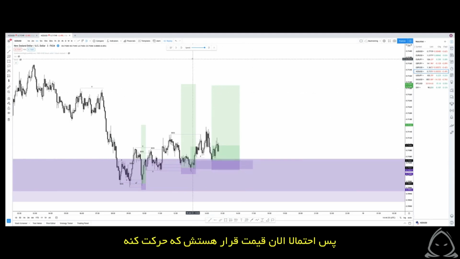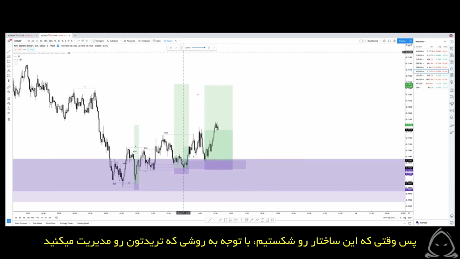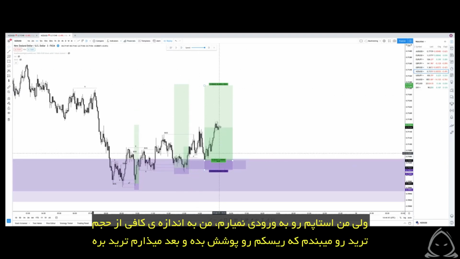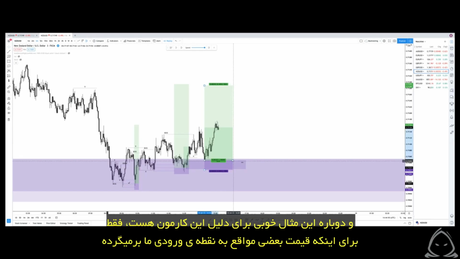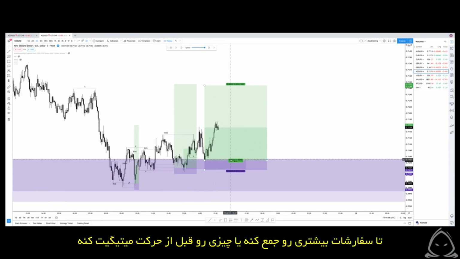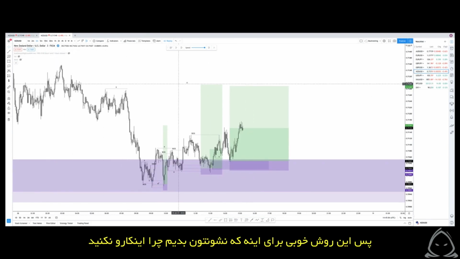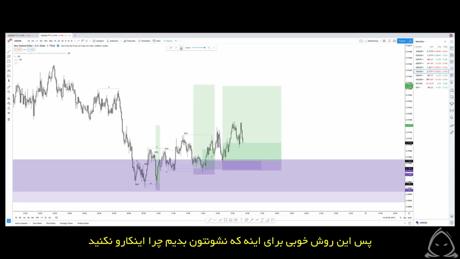So potentially now, if price is going to move away, this is where we're moving away from. Once you break this structure, depending on how you manage, I'd be looking to take the trade to break even. But I don't go break even in the sense of putting my stops at break even. What I do is take off enough to cover my risk in partials, and then I let the trade run. This is another good example of why I do that, purely because price does sometimes come back to your entry to revisit, gather some more orders, or mitigate something before pushing off. And if you go break even and it takes you out, obviously you're going to be pretty devastated. So this is a great way of showing you why that's important.